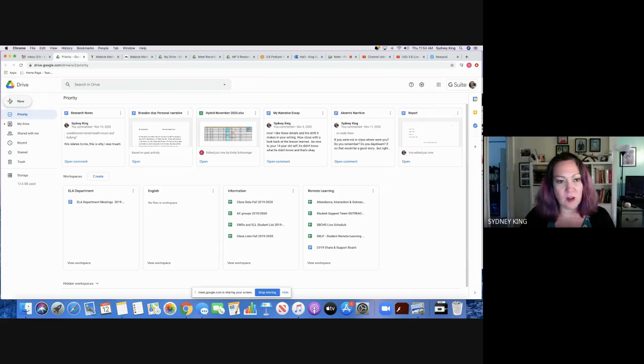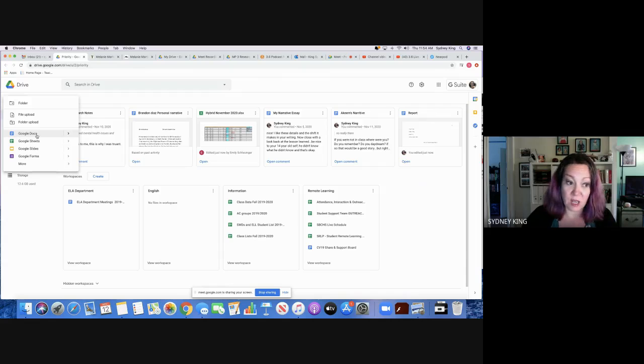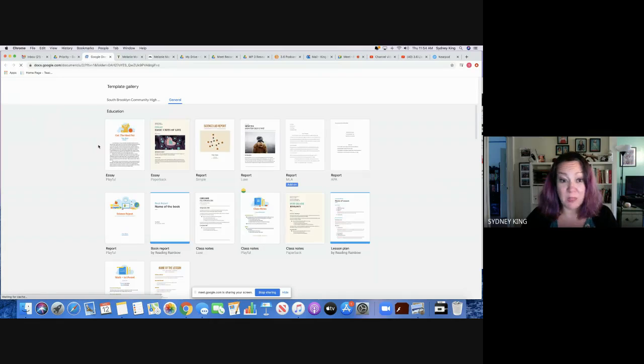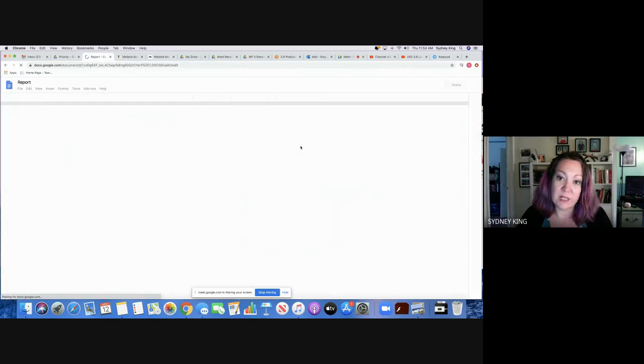So use either Drive and then just go to New, come down to Google Docs, over to the arrow, and you want to come to From a Template. So the template is just sort of like a fill in the blank, and they have lots of choices, but the one we're going to use today is this report MLA. Make sure it says MLA and not APA. That's for other subject areas. English classes use MLA. So we're going to teach you that one.